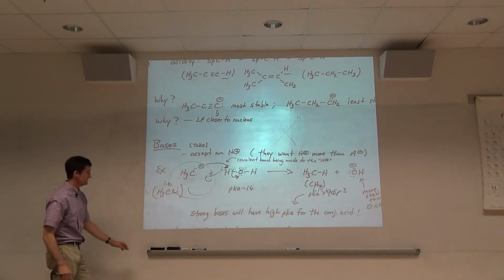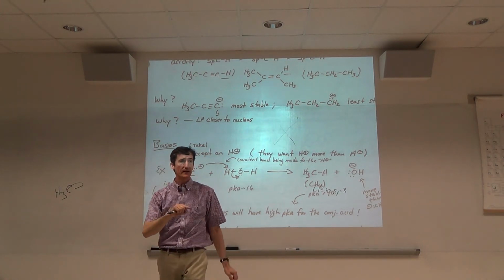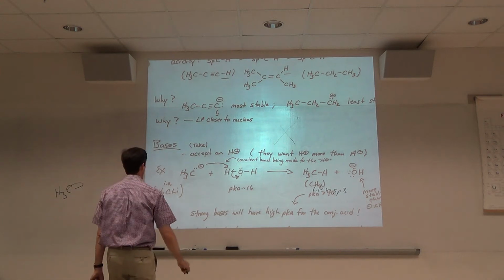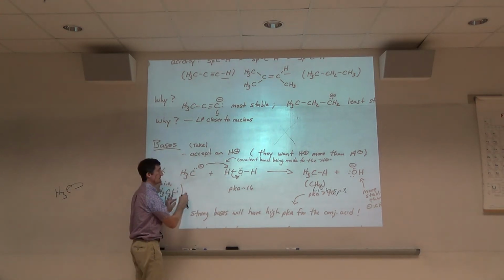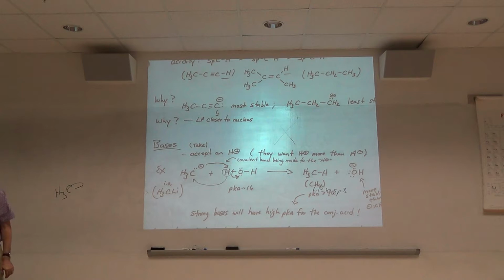Let's go to bases. What do bases do? I've already heard it today, they accept an H+. I hate that word, accept. Because mechanistically, that is a bad word. They don't accept anything. They take. Accept sounds like it's sitting there and you throw an H at it, right? No. Mechanistically, you don't throw H at that. The bases go take them. Please say take. This base takes an H, and don't say accept. Accept sounds like you're throwing it here and you get your arrows wrong. You lose points because you don't know how to use mechanism arrows. Bases take H's.